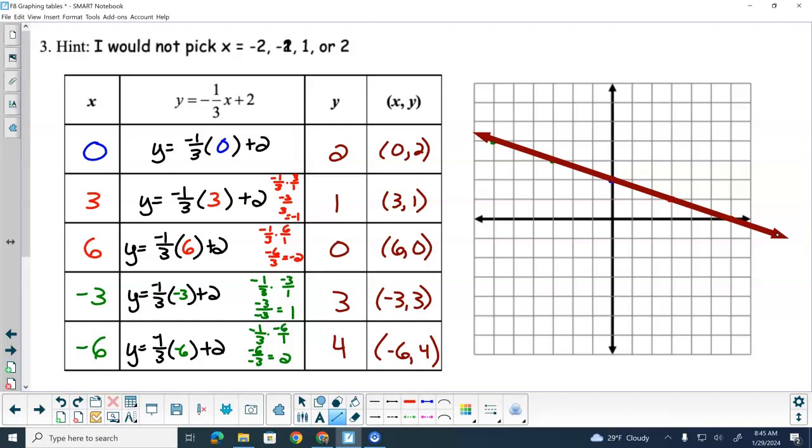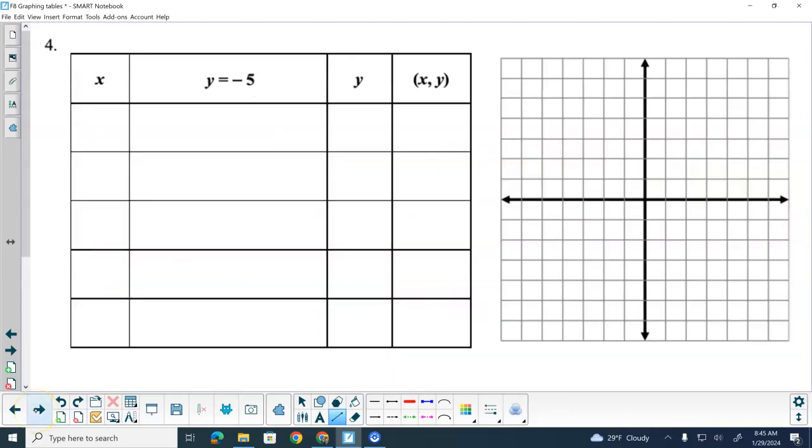So now what I'm gonna do is I'm gonna hand out another one. You guys have another one on yours too? Oh, man, this one will be easy, this one will be fast, okay? Because is there any x values to plug into it? No, because it's just y equals -5, right?